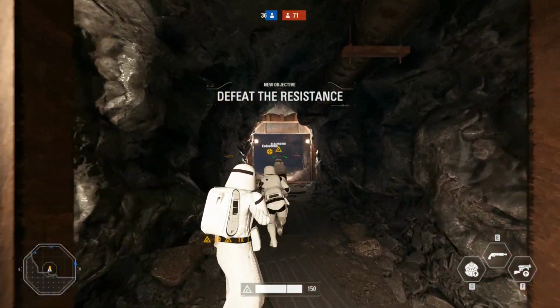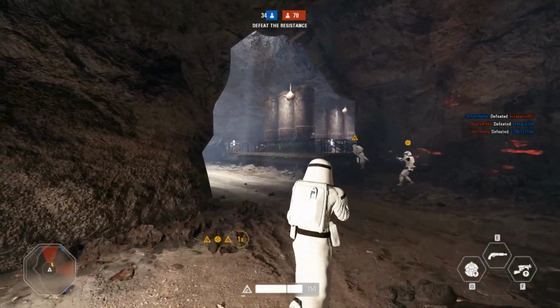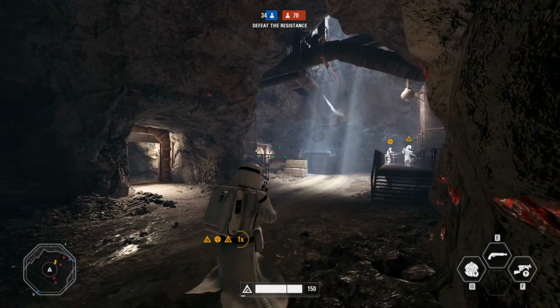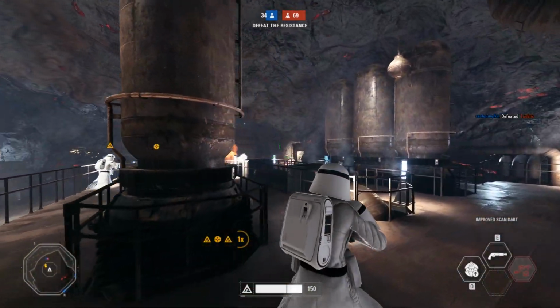Right, I need two more. I'm top of the leaderboard and I'm not even sprinting. What does that say about our team? You know, I'm trying to help him out by using my star cards and abilities.